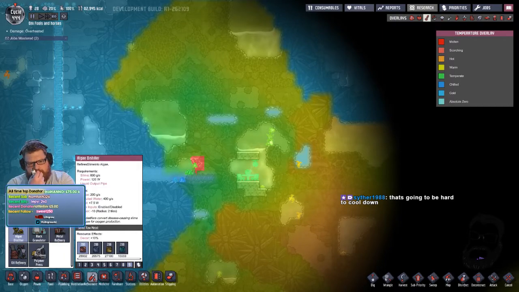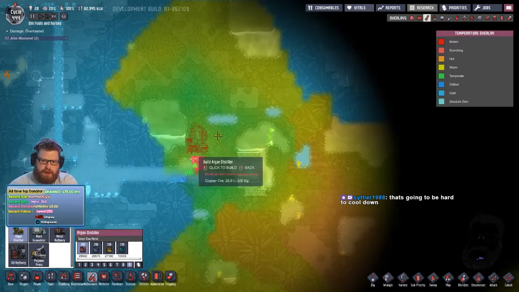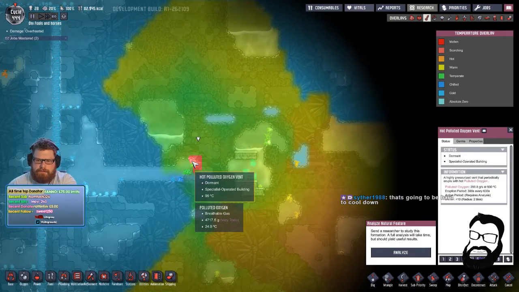The only problem is this geyser is very, very hot. Its throughput is 290 grams a second, and it erupts for 390 every 630. So it's dormant for 200 seconds, but active for 400 seconds. Holy balls.